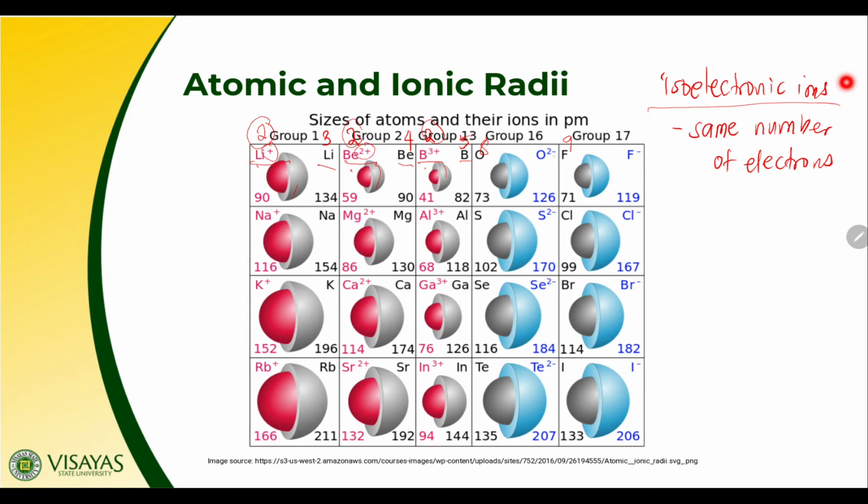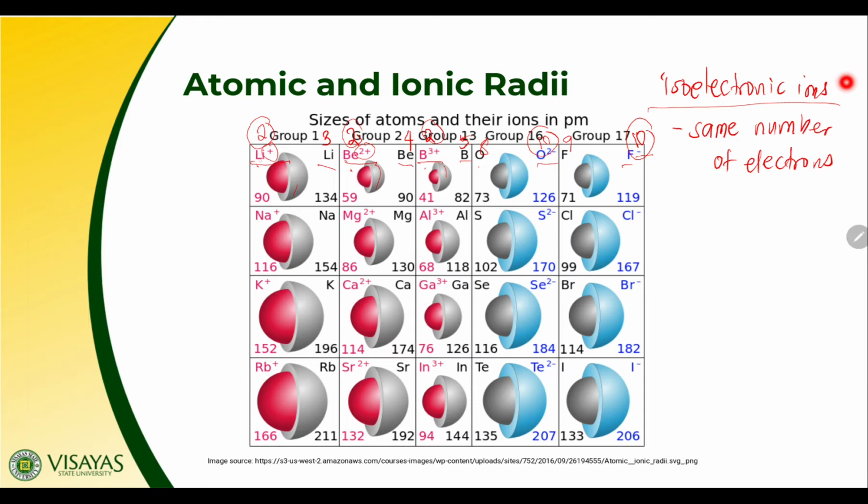So when do we form anions? Anions are formed when a neutral atom accepts electrons. So there are now more electrons than protons. That is why we have a net negative charge. When an oxygen atom accepts 2 electrons, it will have a 2 negative net charge. So what happens to the total number of electrons after oxygen accepts 2 electrons? It becomes 10. For a fluorine ion, if it accepts 1 electron, its net charge is -1, and the total number of electrons is 10. So they have the same number of electrons. So these two ions are isoelectronic.